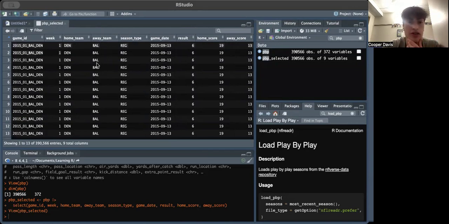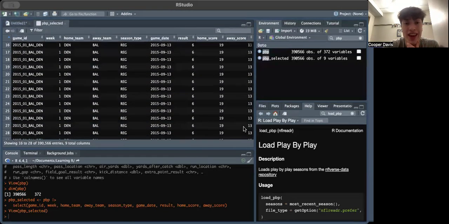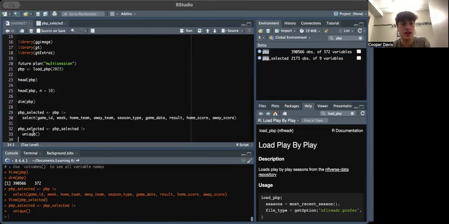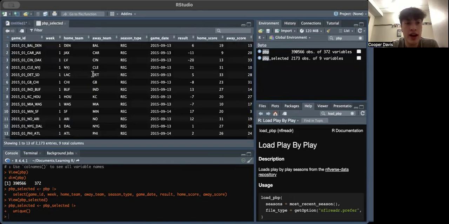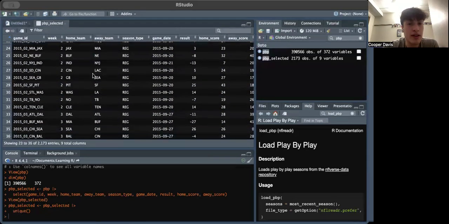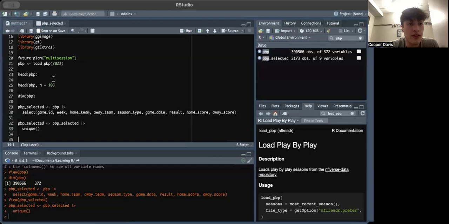So we took all these factors that only dealt with the specific game, so they're all the same. So how do we get rid of the duplicates? We use the unique function. So we do PBP selected and use the unique function, and now we have one thing for each game.